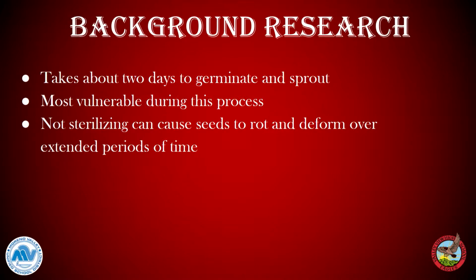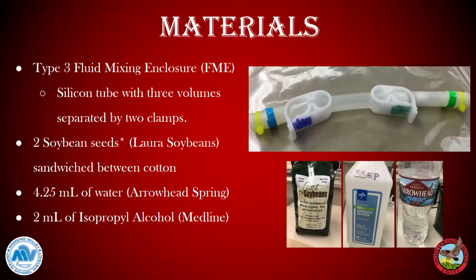Some background research about the soybeans was that it takes about 2 days on average for them to sprout. During this time, they're the most vulnerable to things like temperature changes in the soil, blight, and not sterilizing, which can cause the seeds to rot and to form mold over extended periods, hence why we froze them in hopes that they survive the trip to the ISS.